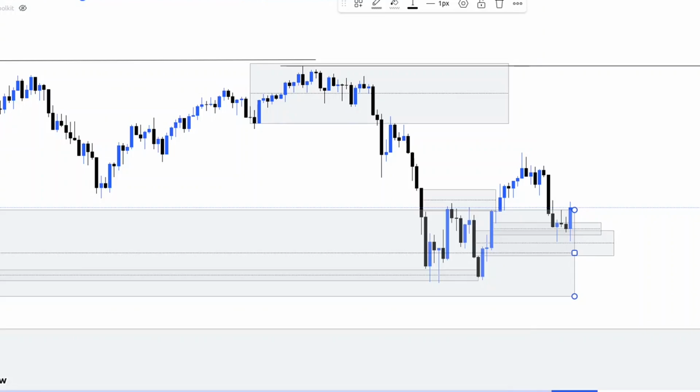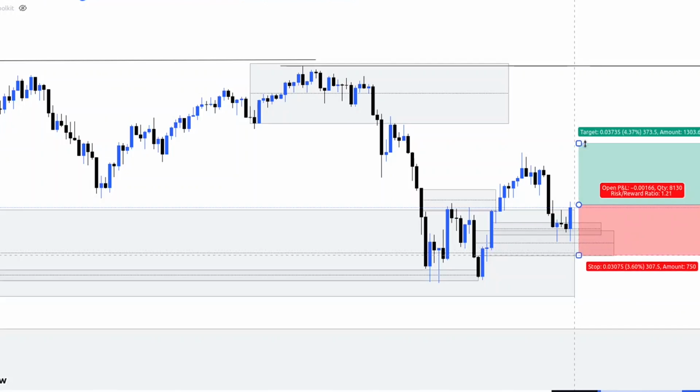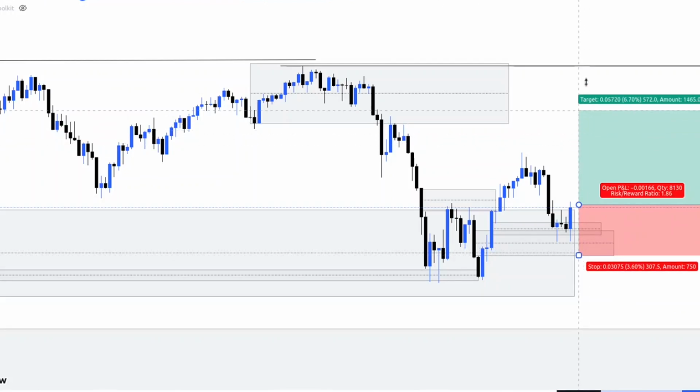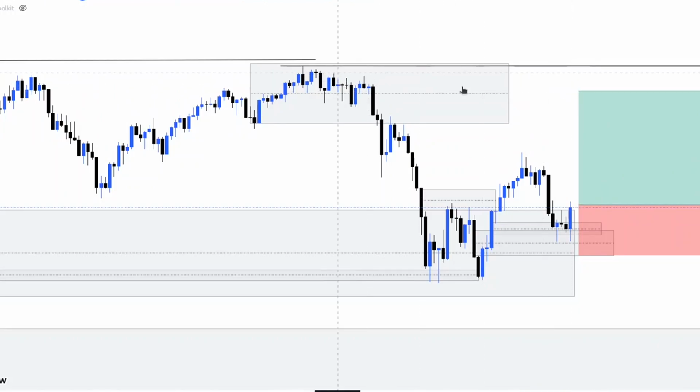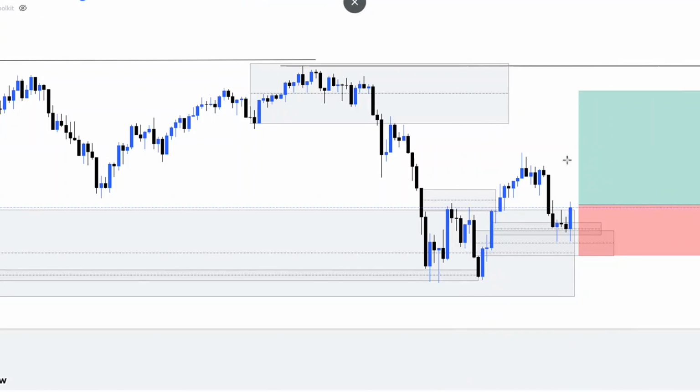If we should take our entry from here, market execution order, place our stop here. We target the middle of this range. This is where I'll set my take profit, the middle of this range. Or we can wait for price to possibly disrespect this fair value gap. Then I will take a trade on the inverse of this fair value gap. So let me play the price to see how it goes.